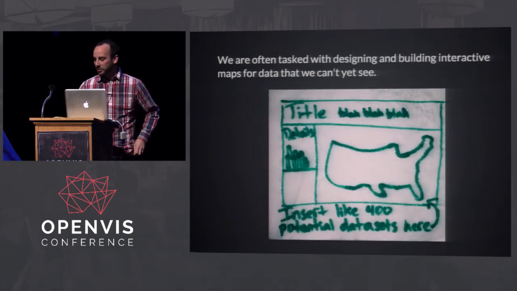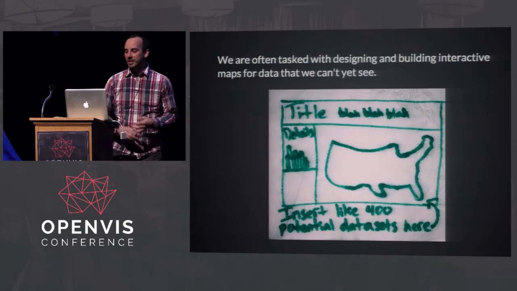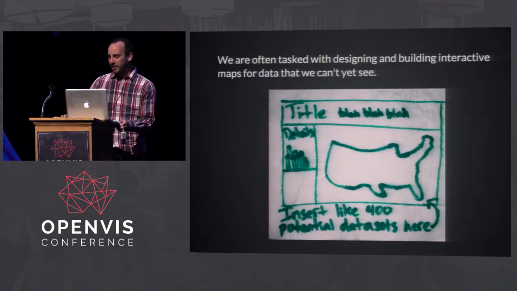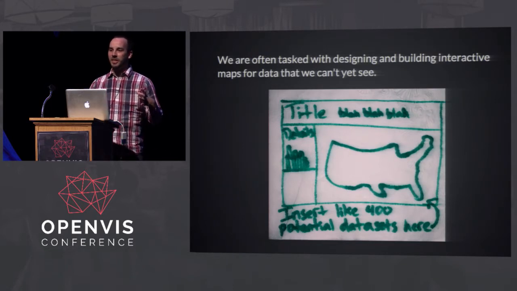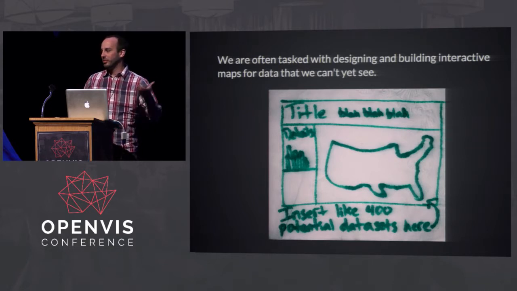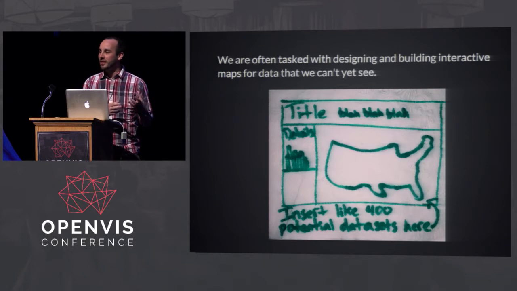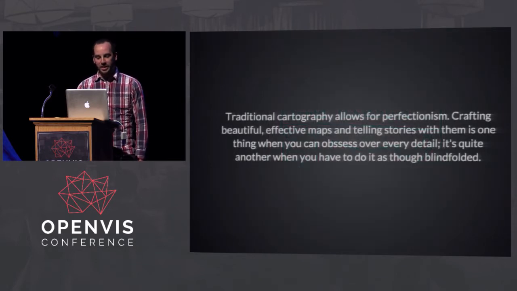And really what I want to talk about today is, this napkin sketch, I don't know if you can read it, but it's sort of a version of a mock-up of a lot of our projects. We're not really designing just a map. We're designing and building this thing where a client is going to throw who knows how many different data sets at it, and our map is going to have to support all of that. And there's a lot of challenges around that, which is what I'm going to get into today.